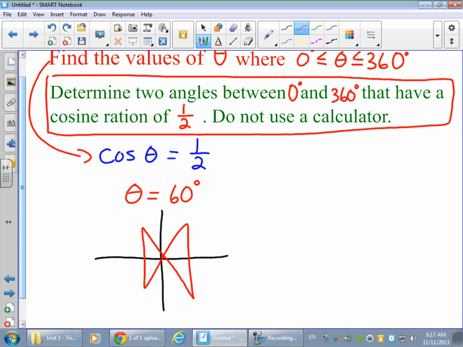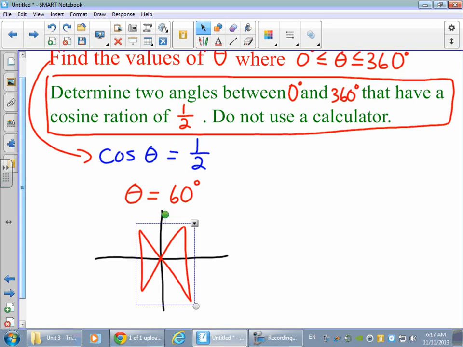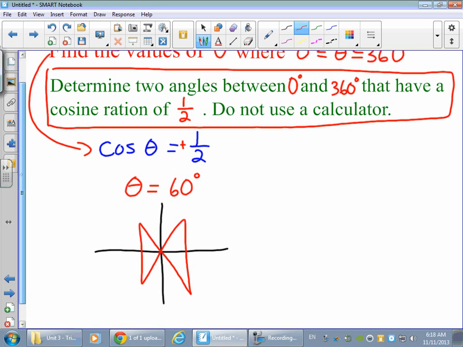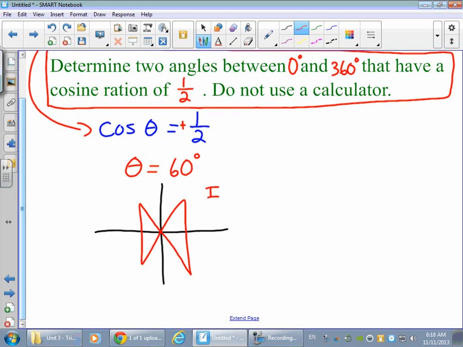in my butterfly. And so the question is, since cosine has to be positive 1/2, which quadrant will I be in? Well, I'm in the first quadrant for all things being positive, sine, tan, and as we just saw in the previous question, I'm going to be in quadrant 4 in order to have another positive cosine. And so that means this is 60 degrees in here.